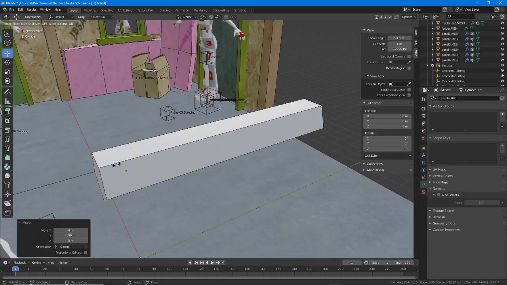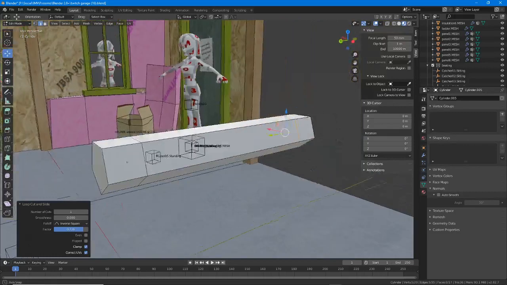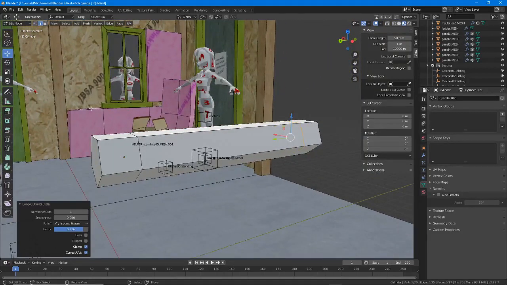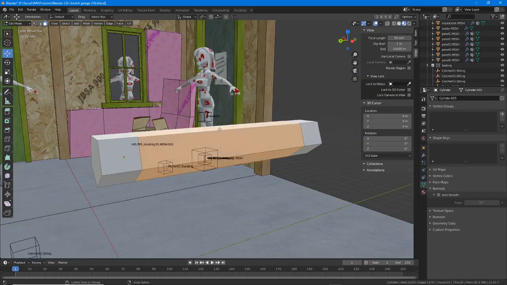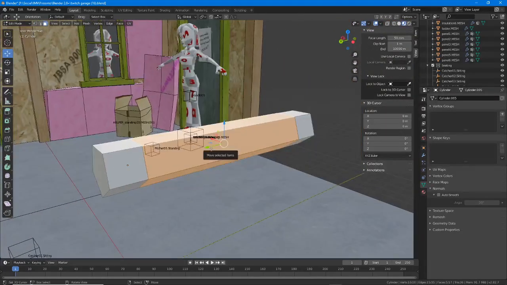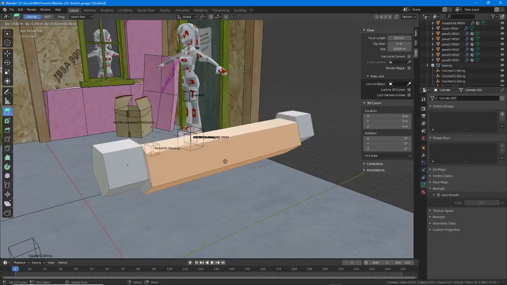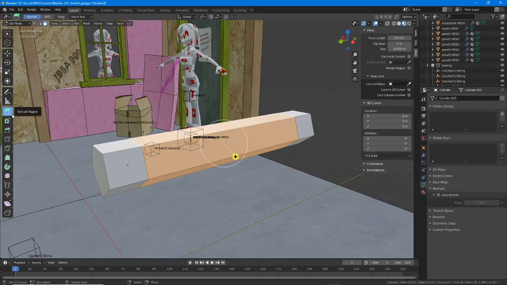Loop cut, and we're just guesstimating the ends. Face select, select that section in the middle, and we can extrude this inwards. You can either use a tool, which is a bit awkward, or, oh, we can't do it with that.